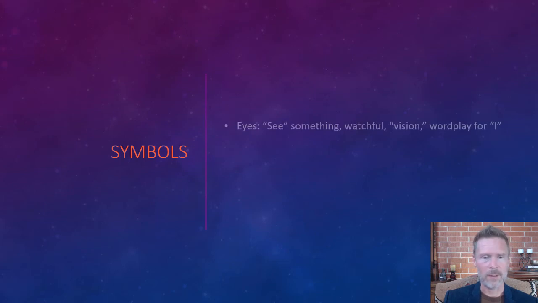Now let's go ahead and get into some examples here. Eyes. When eyes are used as a symbol, it can mean you need to see something. Eyes are used to see. And see in a dream can mean something other than just seeing through your eyes. Seeing can mean, do you see the idea? Do you see the point? Eyes are used to watch. And if a dream brings emphasis onto eyes, then there could be an idea behind it of being watchful.